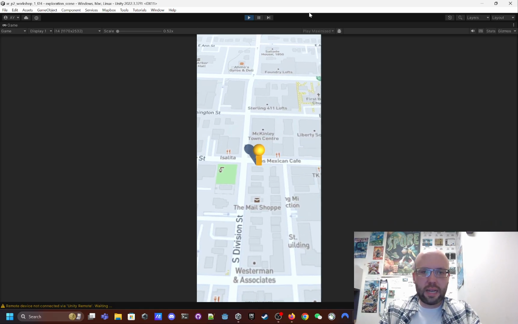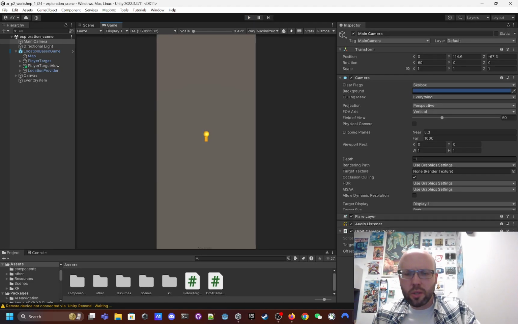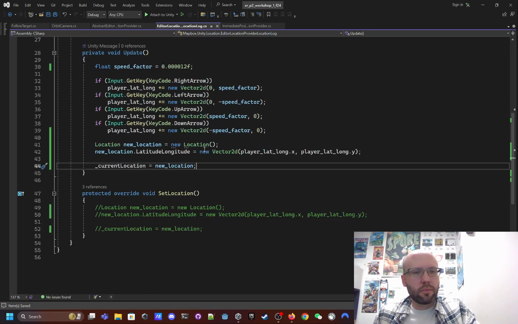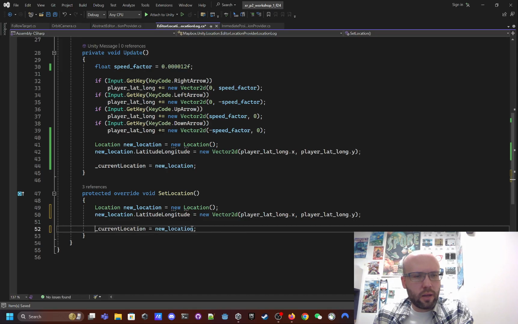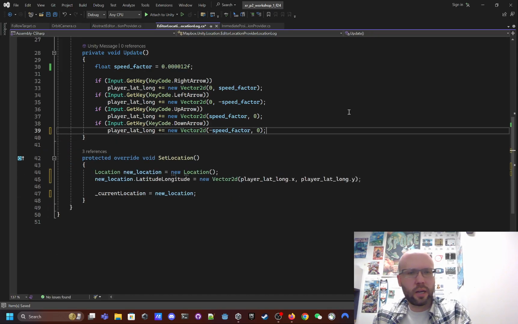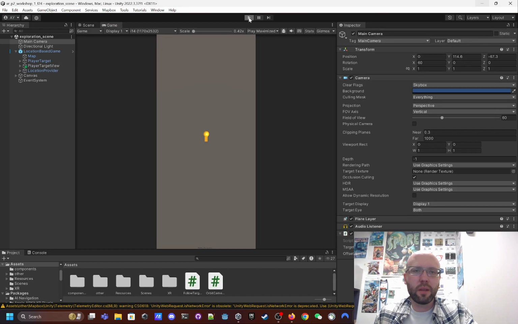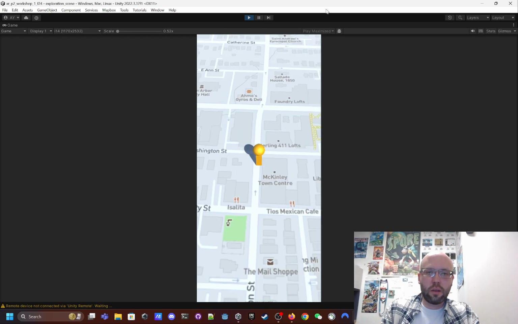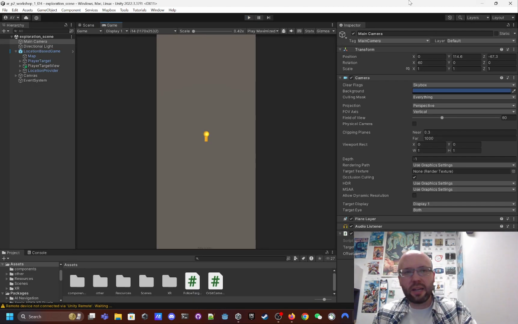When I hold the arrow key down, it's not very smooth. It kind of seems to go into a bit of lagginess. I think when I set the current location, it messes things up a little bit, so I want to move it back here. Our smoothness was actually looking pretty good, just a little bit choppy compared to how it used to be. I think this is probably fine. Yeah, that's looking not too bad. So we can do some testing like that.